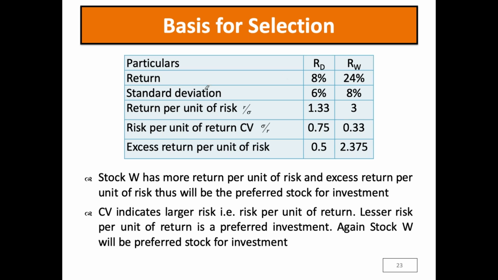Fine. Now I've got two stocks, D and W. Standard deviation returns अभी हम ignore करते हैं. This part is to be ignored. I have to make a decision only looking at this standard deviation. Standard deviation of D is 6, W is 8. If I have to arrive at a decision, I have to select a particular stock, तो मुझे W ज्यादा risky लगेगा if I look at standard deviation in isolation.